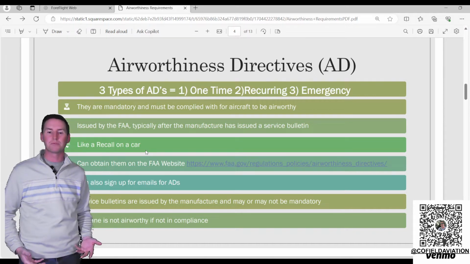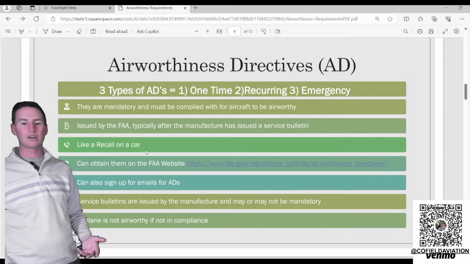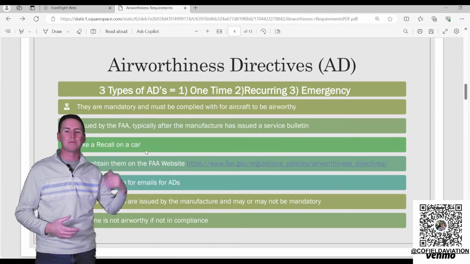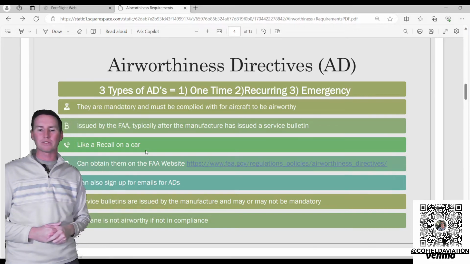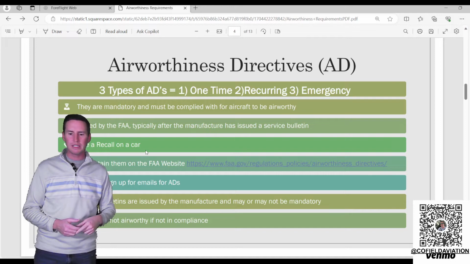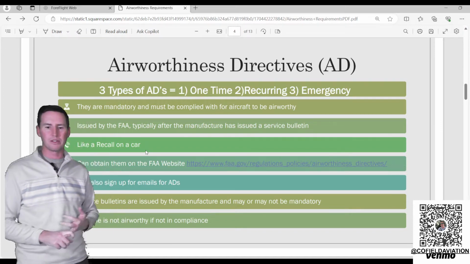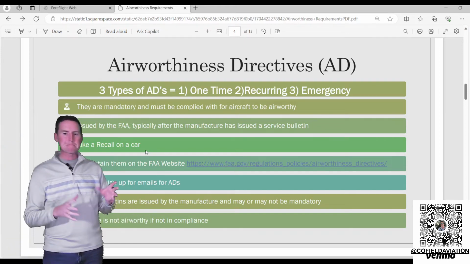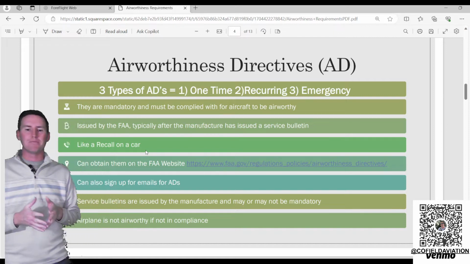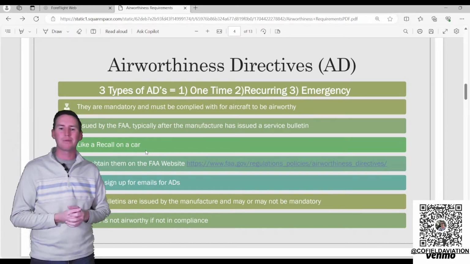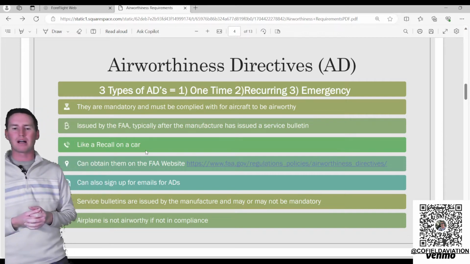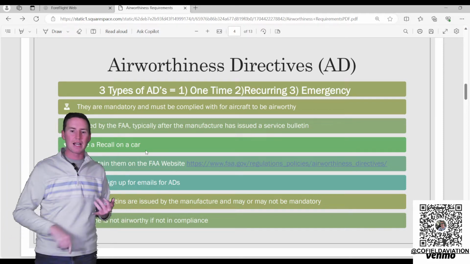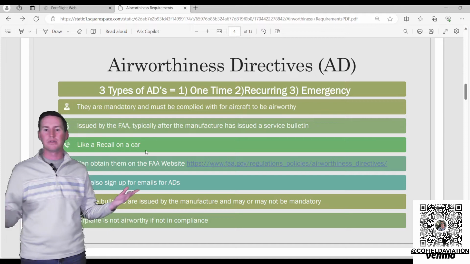And they will issue a service bulletin out to all the owners of the aircraft and say, hey, this part has failed or has a bad batch, and within the next 15 hours of service, you need to inspect this part and make sure you don't have this part number. Okay, but even if they make that a mandatory service bulletin, you don't have to comply with it. There is no regulatory requirement to comply with the manufacturer's service bulletin. And it's not like the manufacturer can fine you or take away your pilot certificate or put you in jail or do anything if you don't comply.